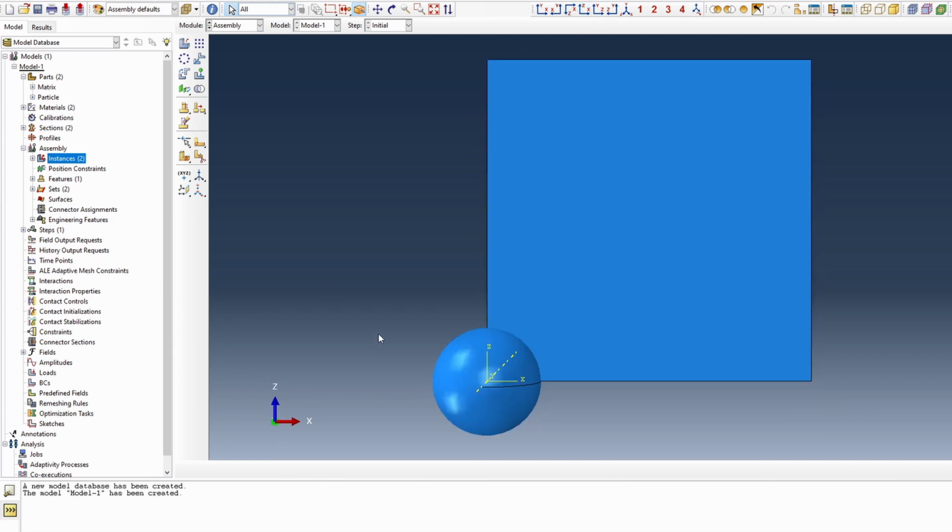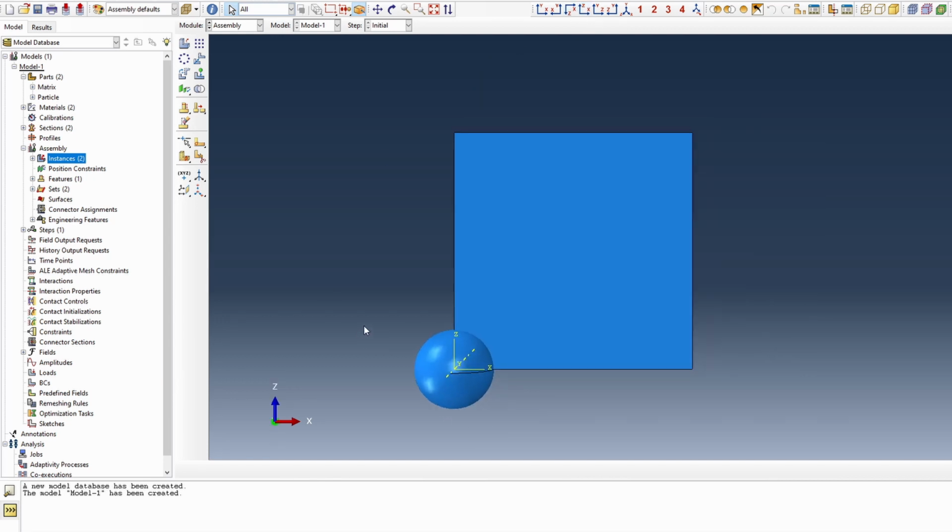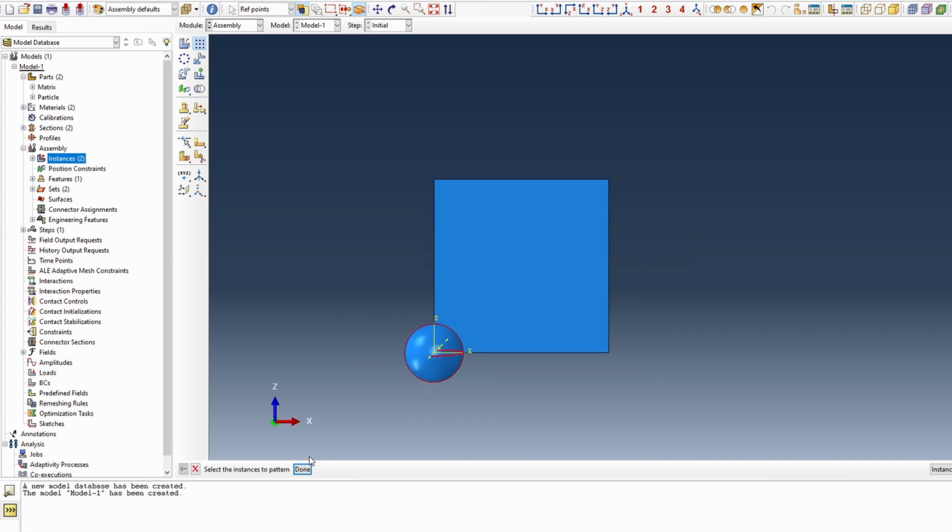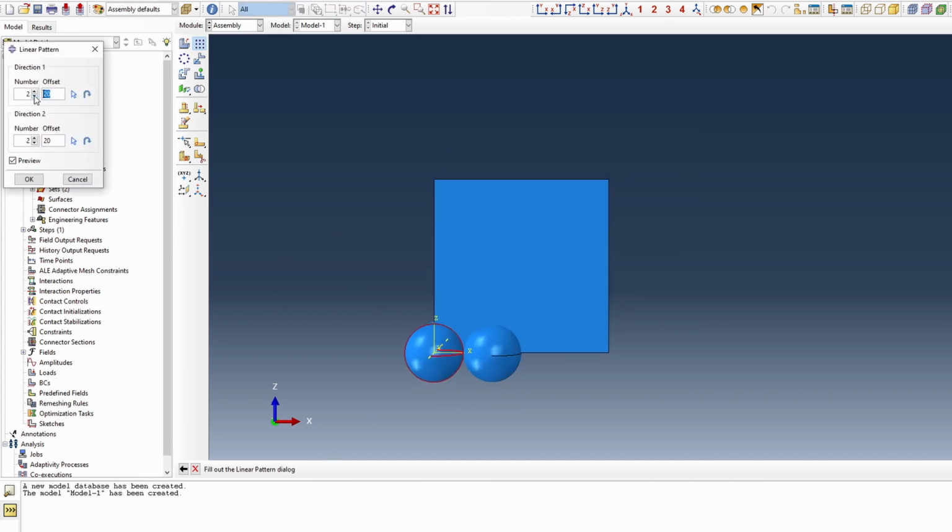Okay, so let's work with this view. Now what we have here is one particle. So what we need to do is distribute it randomly in that space. So I'm going to do a patterning of that, because there are 10 of them. There should be 10 particles. So you click done. Now I'm going to rotate it so that my particles form on the other outside.